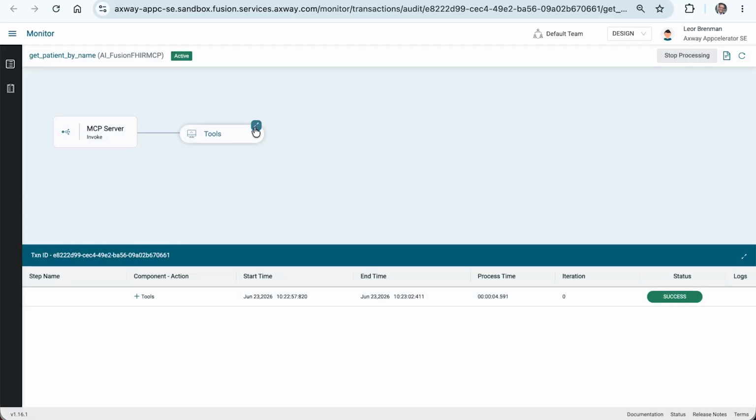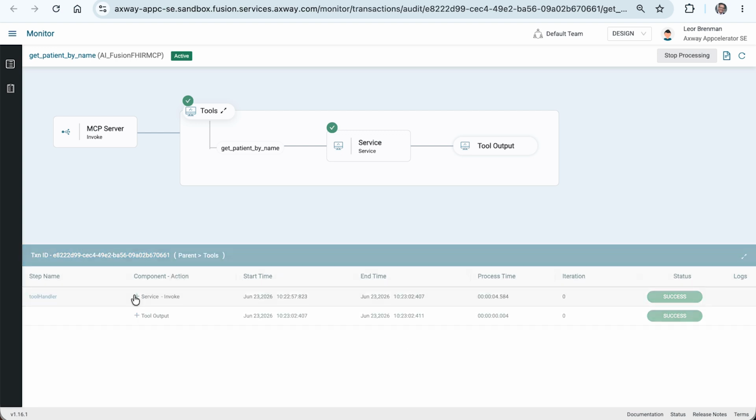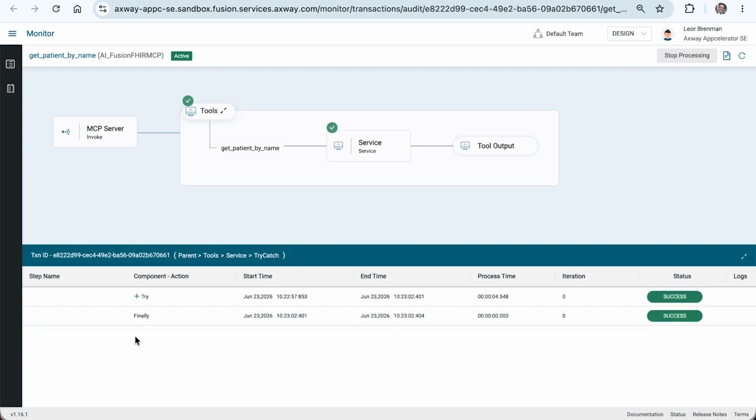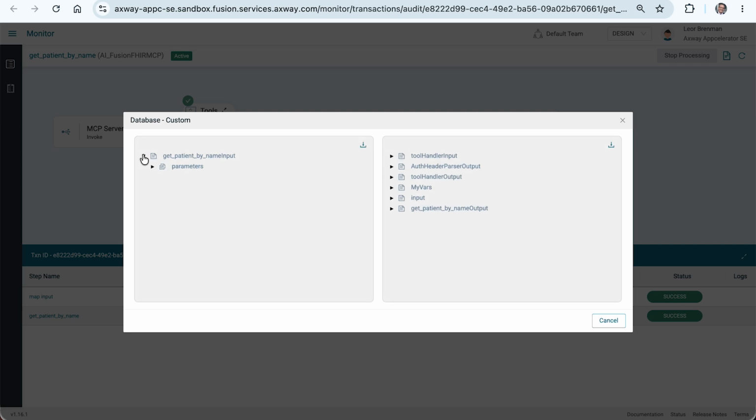If you've enabled audits and payloads, then when we click into a transaction, we'll actually see a lot more detail. We can actually see the execution of components, and down here, the step audits. Here, I can drill in, and I can trace through my integration execution, and I can see what steps ran. I can also look at the inputs for a particular component, so what parameters were being passed in and what data actually was returned. This is the payload information, and this is very useful for debugging.